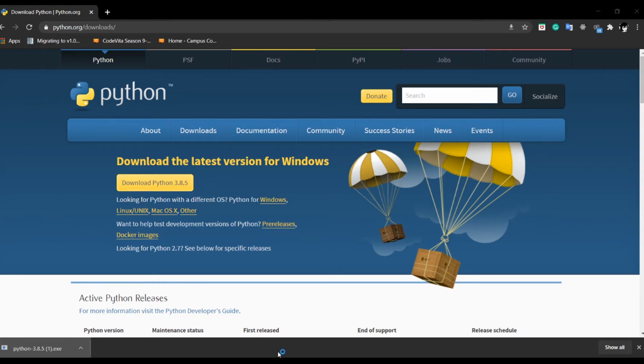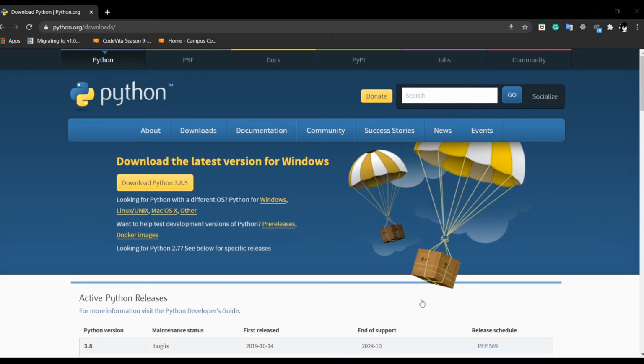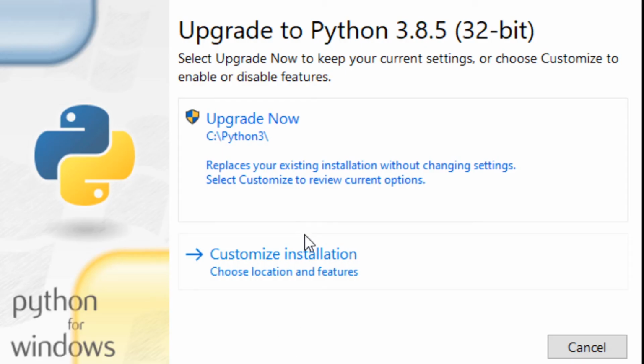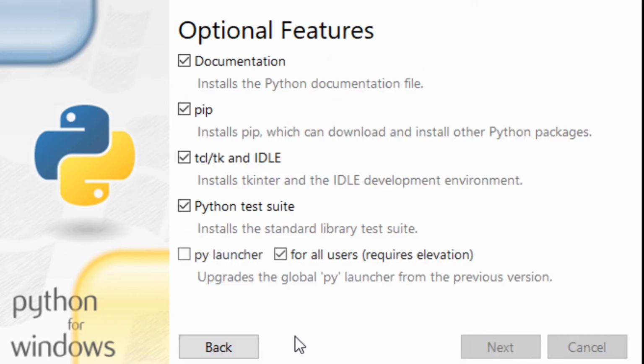For Windows users, hover on the download tab and click on download for Windows. This downloads the Python installer. After it is downloaded, click on the .exe or the executable file. Now if you don't have any Python versions currently installed on your system, you would see the normal execution option. It would do all the job for you, but we are gonna do a custom installation. Click on next and select all the options that I have selected.